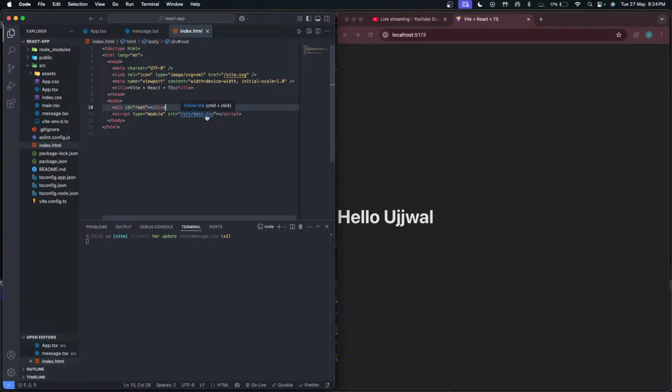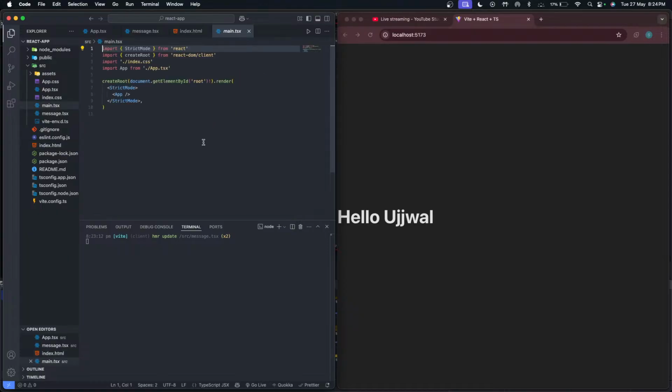Now, if you command plus click into this file and get inside this file, you can see we are using React DOM. So createRoot is being used here, and this is imported from the React DOM library to render this particular component tree with an element of ID.